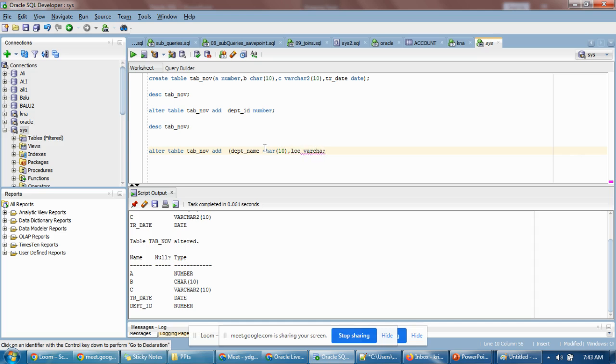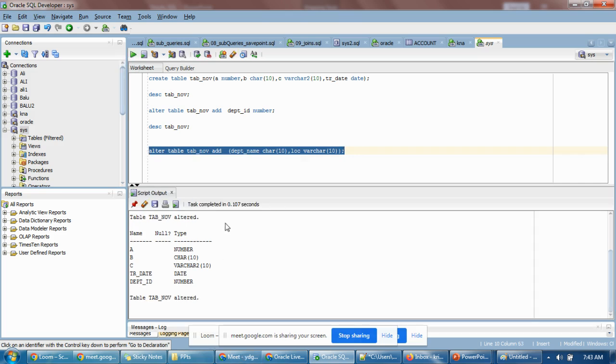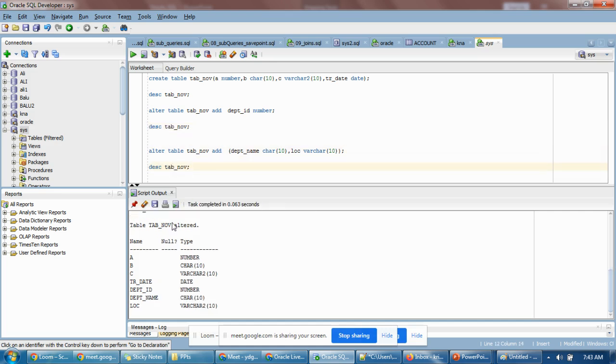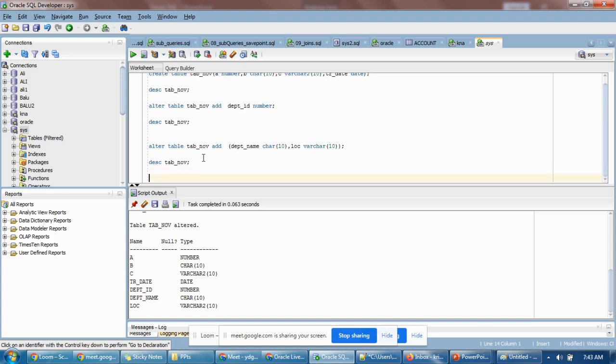You just specify the data type. You can add n number of columns at a time by using the alter command. Table is altered. Now just check the structure. You will be having all these columns, department name and location. Okay, are you clear?